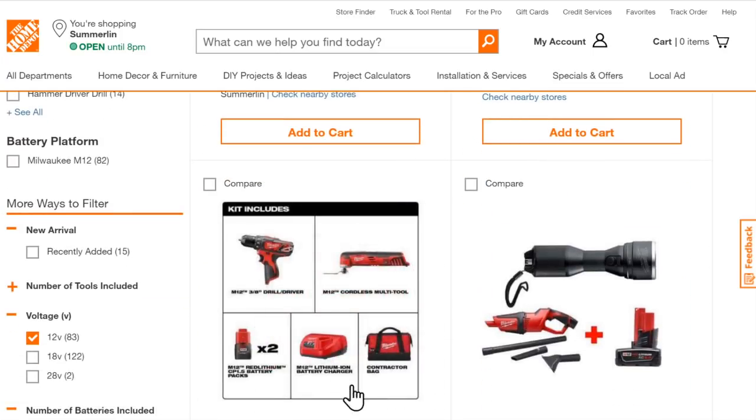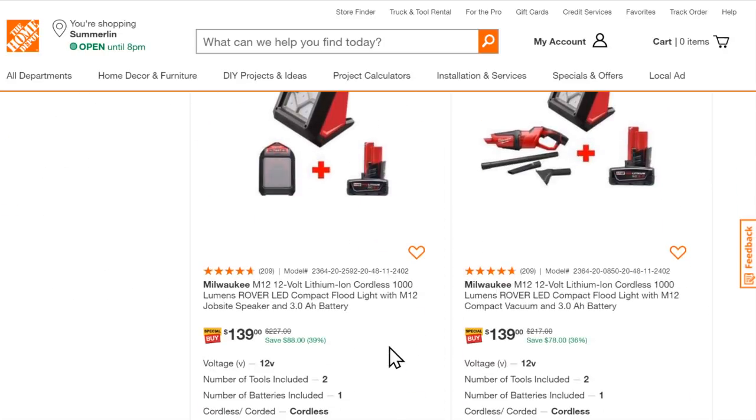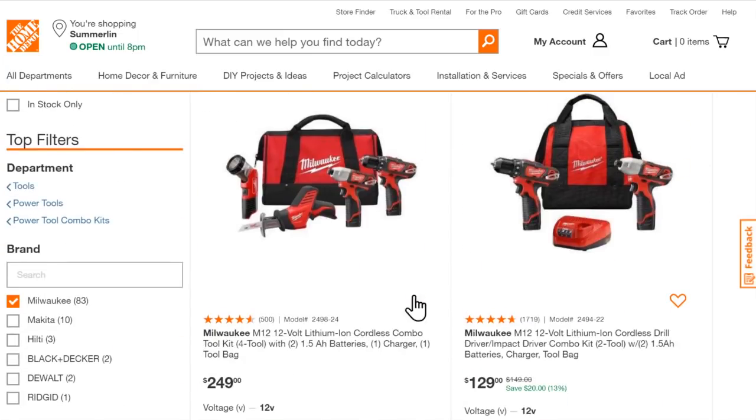And they have a ton of tools in this M12 lineup, probably one of the largest, if not equal to. I think Makita's got a good selection of 12 volt stuff, but I think Milwaukee might have them edged out just a bit. But there's a lot of options, and they have everything you're going to need. Lights, they've got circ saws, they've got recip saws, and then if you need more power, they have the fuel lineup also, so you can get an M12 fuel. Now granted, it's going to be a bit pricey, but it's gonna put out the power that you need in a small, easily portable, won't wear you out using it all day kind of form factor.